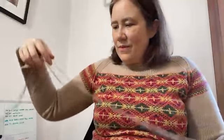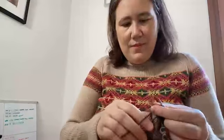I originally was using the Tulip bamboo and have quite a lot of the bamboo ones. But a couple of them I've chipped the tips, and I've heard people say you can get some sandpaper and sand them down, but I like the Addis. They're just the right level of pointiness that I like. I think it also depends on the project, like for straight knitting, I might prefer something else.